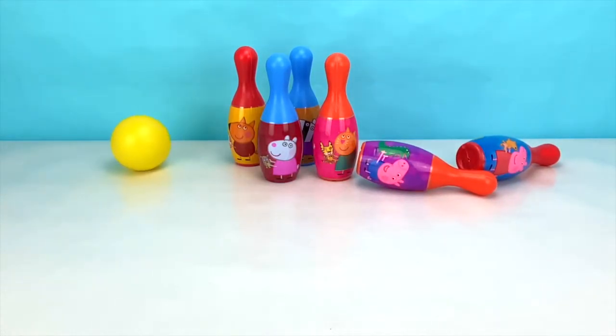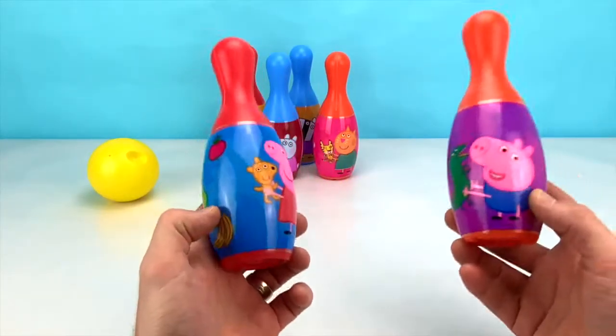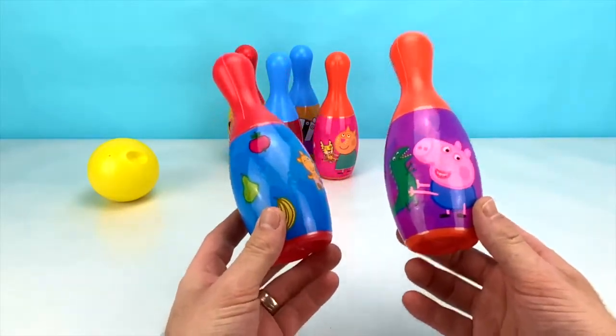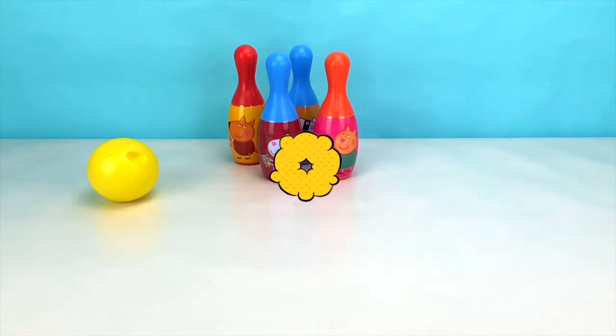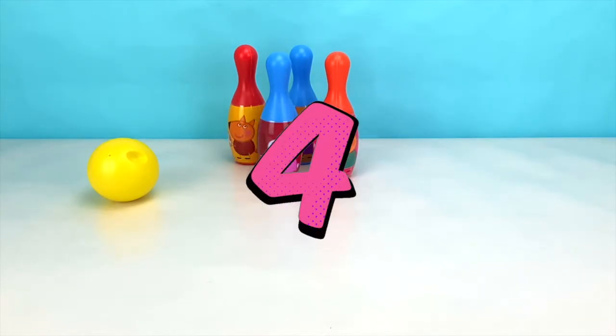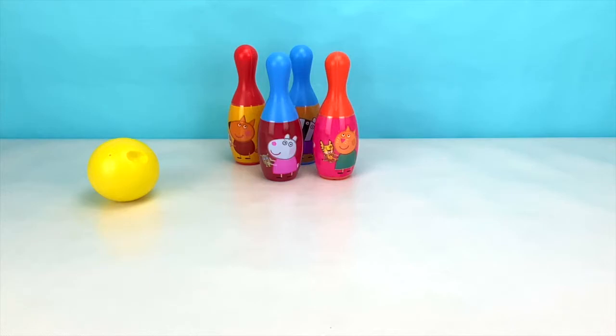Great! We hit two pins over! So if we knock two pins over, that means we have six pins minus two equals... Four! That's right! You're doing great! We have four pins left! Let's see how many pins we can hit next time!